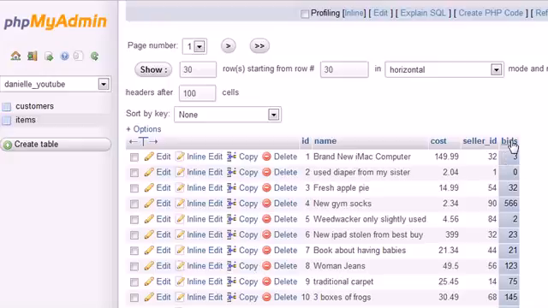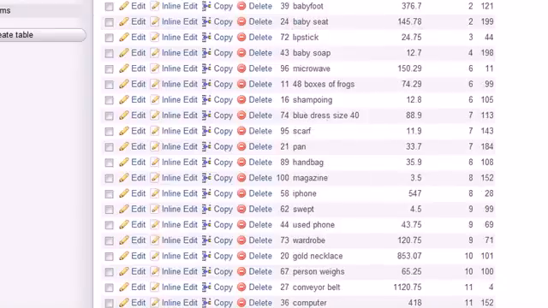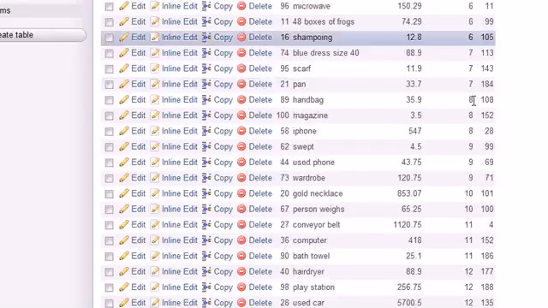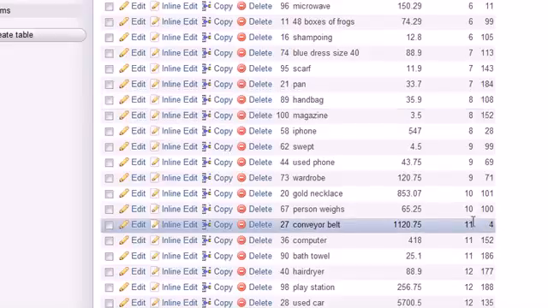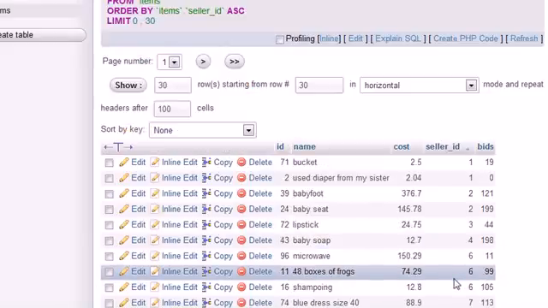When we were making a website like eBay, what we would typically do is want to find out not the price of all of the items on the website, but maybe the average price of a single seller's items. Or maybe how many items did, I don't know, user number 11 have for sale? One, two, three. So let me show you how to make aggregate functions for a single person or for a single parameter.